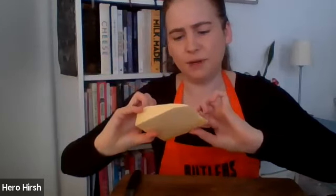So appearance-wise, I'll just kick us off. We've got quite a nice, brightish color to the paste. We've got a natural looking rind with some quite funky looking molds on mine. I don't know if you can see that, quite a bit of ingress just under the rind. A little bit of bluing going on there, which I wasn't necessarily expecting.